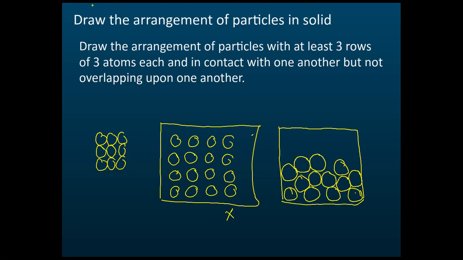Draw proper circles, without all this tail. The atoms need not be in contact with the square. No need. How about drawing circles that are not the same size? If the difference is not too big, it's okay. Draw them almost the same size, but not necessarily exactly the same size.